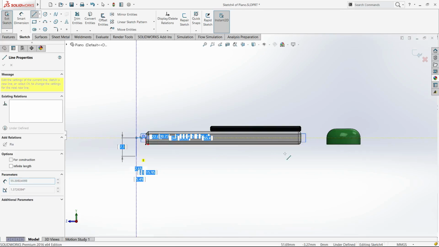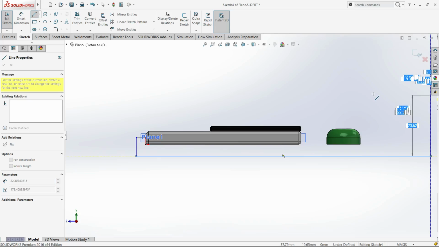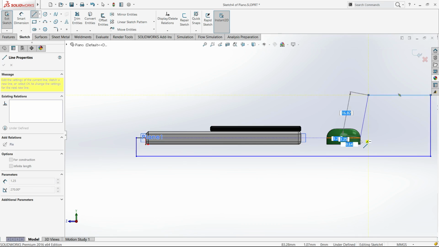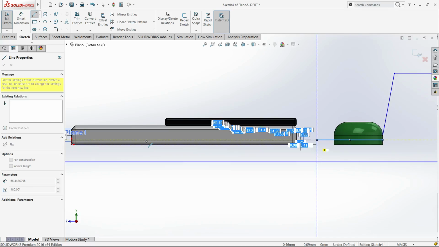You don't always need to know all the dimensions. As long as you have one reference, you can keep going and see where the shape takes you. And just go maybe halfway here and say you want that horizontal down here and back there.